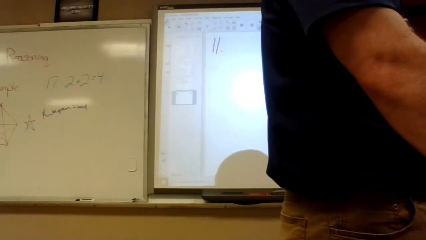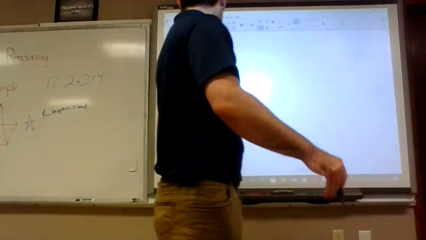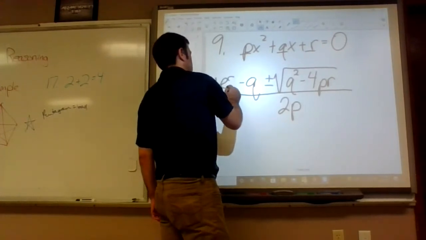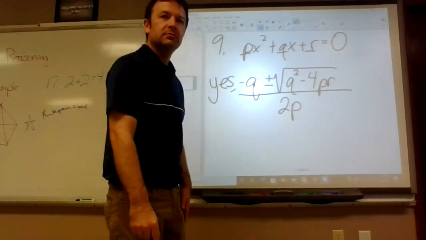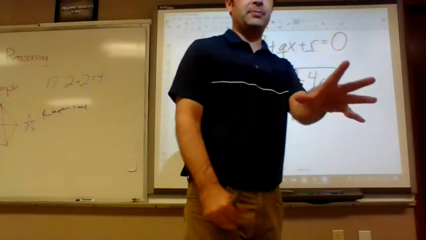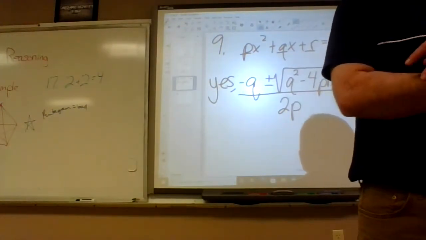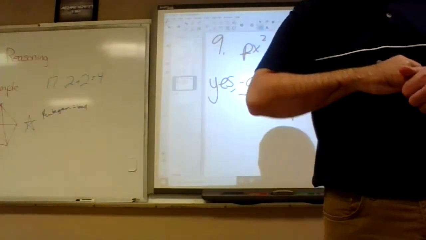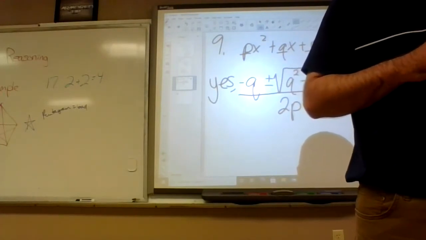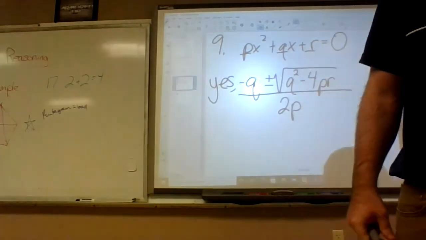Was that yes or no? Everything's a yes except for 4 and 5. Did I say yes? I think I forgot. No, you didn't, but yes. But I thought if it had the variable in the bottom. The original problem on number 9 has no denominators with the variable. Oh, so the answer can have fractions. What's confusing? The 9? We basically just did the quadratic formula with different letters.